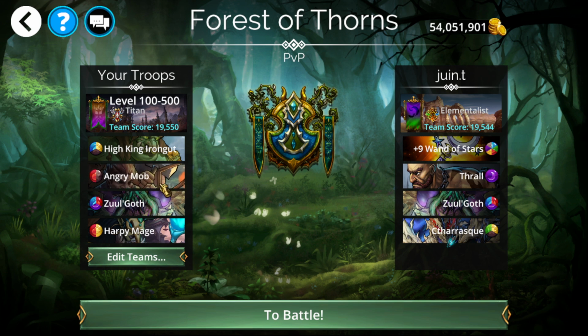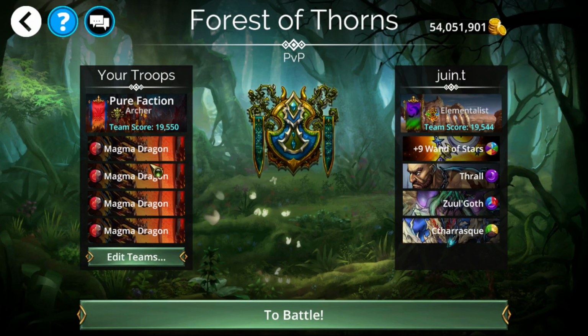So Angry Mob is already max manning anyways, and it has backup summon in case you need it. In case Hiking Aranga somehow dies, you'll still have double Angry Mob into Zolgoth, which is still enough to win. A little bit slower, obviously, but still enough to win.